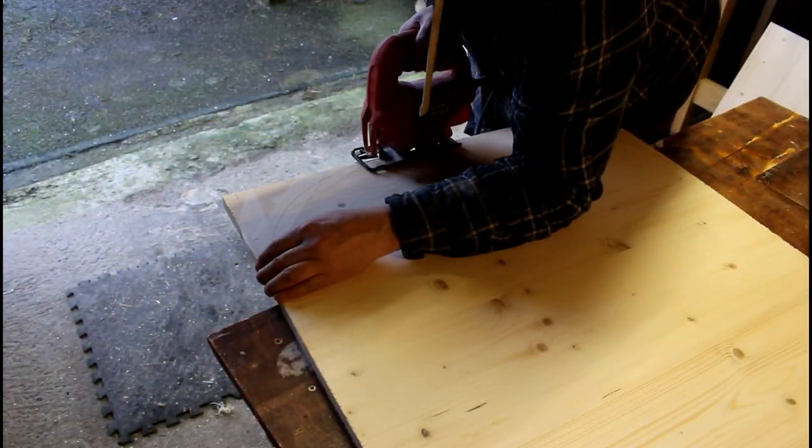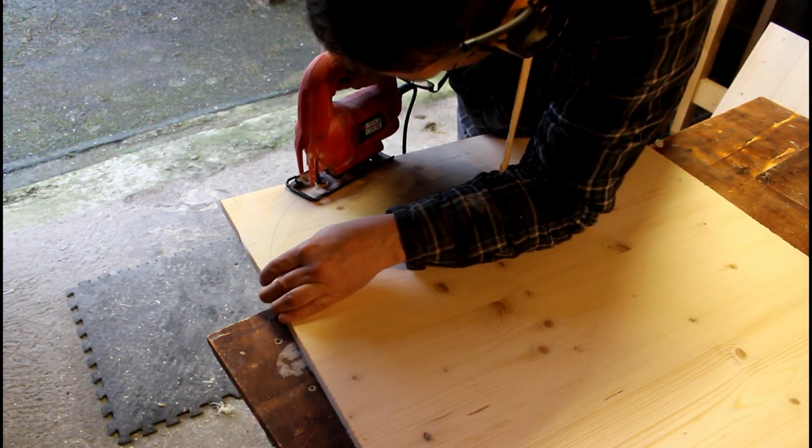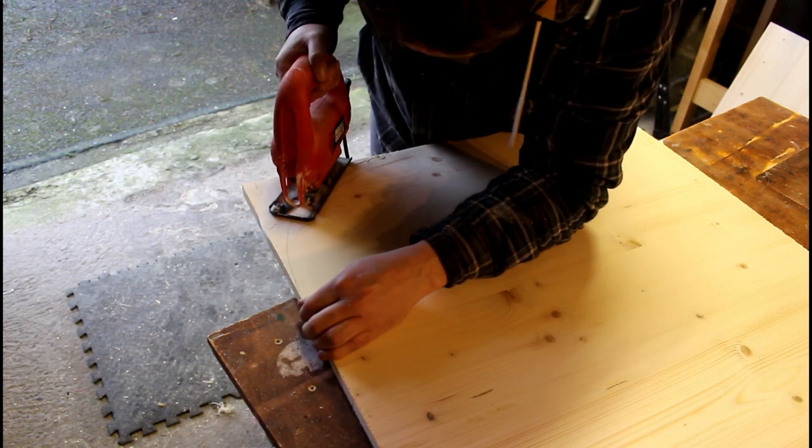So the next day I cut a curve in each of the corners. I used a cut off from the first one to transfer that mark to the other side, and that keeps it all matchy.